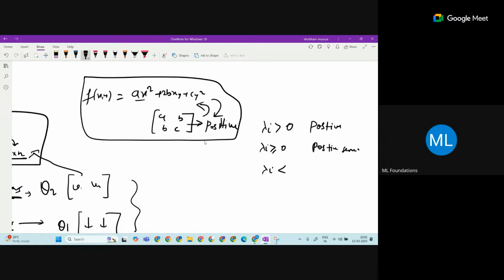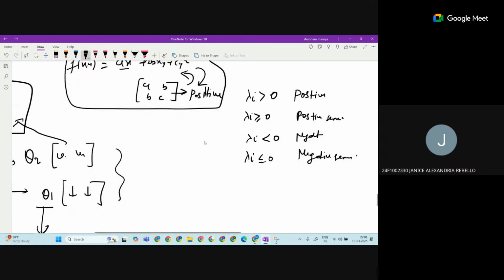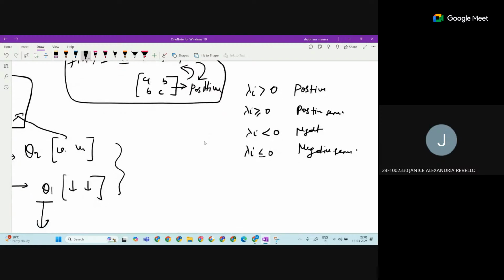If all eigenvalues are negative, then it is negative definite. If some of them are negative and 0, then negative semi-definite. Will they give it as a diagonal matrix? That possibility is there, but not necessary. You have to find the eigenvalues anyhow. That is independent of everything else. Only the eigenvalues determine the definiteness. If some of them are positive and some negative, then indefinite.